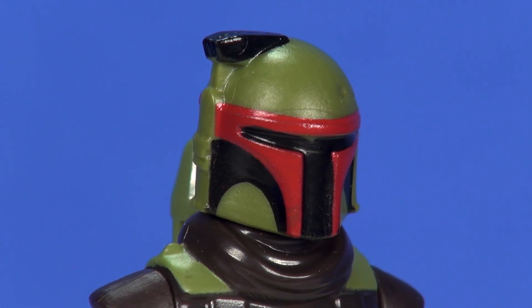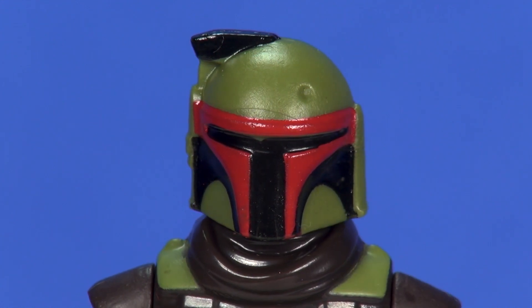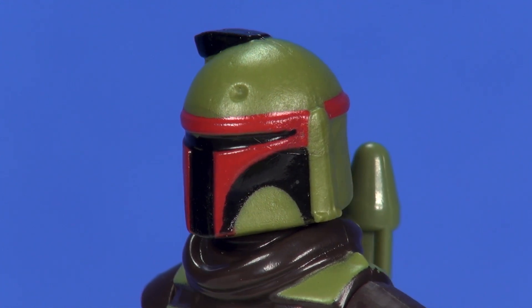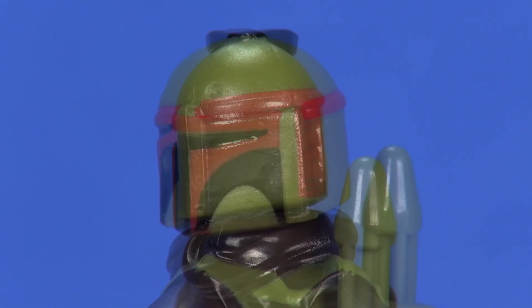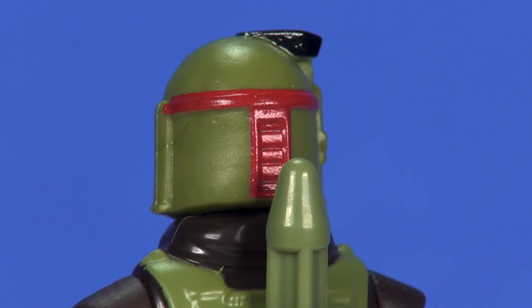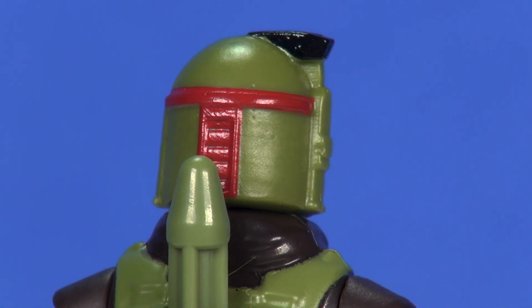The sculpting looks great — very identifiable as Boba Fett's helmet. The burgundy along the front edges of the visor looks fantastic, with nice touches of black painting along the cheek of the helmet. The base color of that green is looking good, and naturally you even have the little indent for the dent in his helmet. Spinning around to the back side, you've got a little T-section of burgundy painted in.